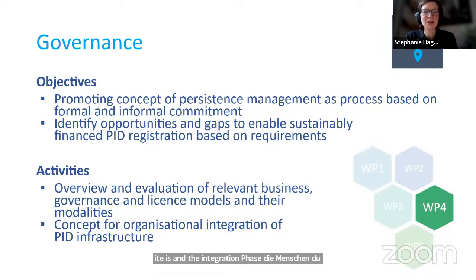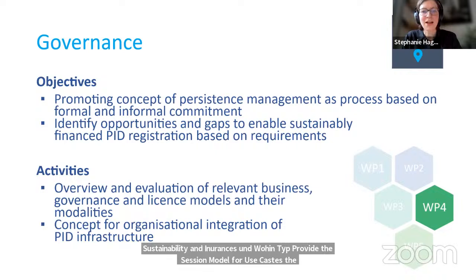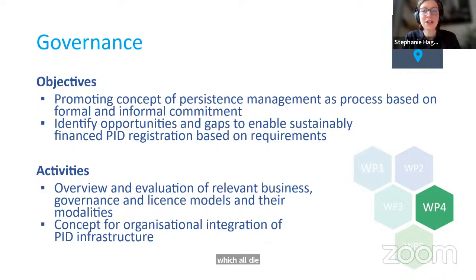We want to analyze, document, and provide an overview of relevant governance, business, and license models of PID providers, and evaluate risks and mitigation strategies according to the principles for open scholarly infrastructure, which are tackling the provider's governance, sustainability, and insurances. We want to provide a decision model for use cases, so which are the advantages and disadvantages, the costs, and we want to focus on frequently used PID services, including those of the project partners.